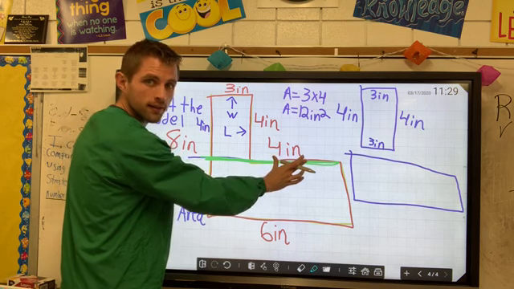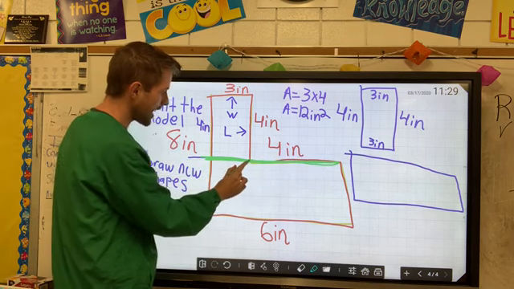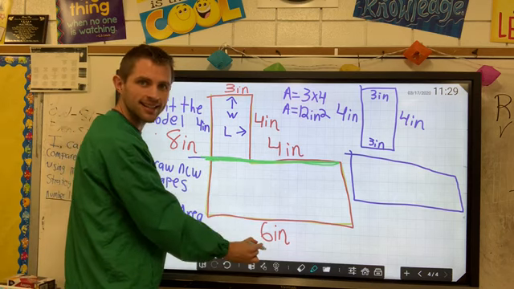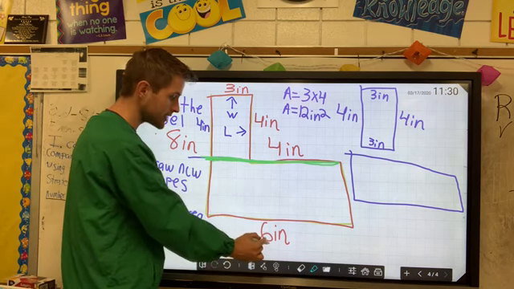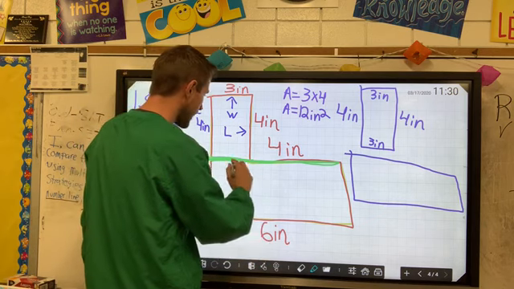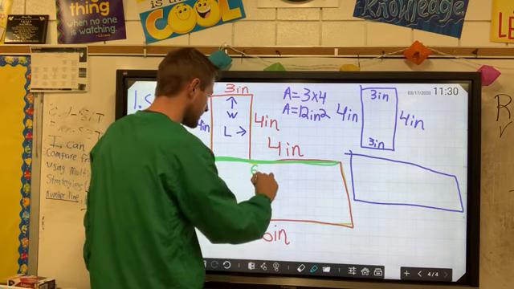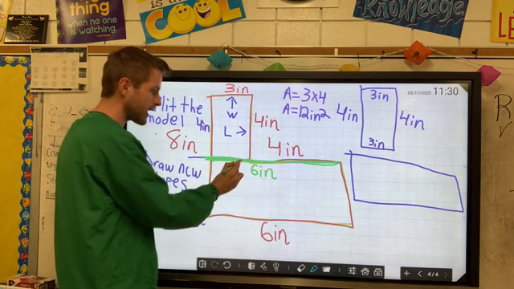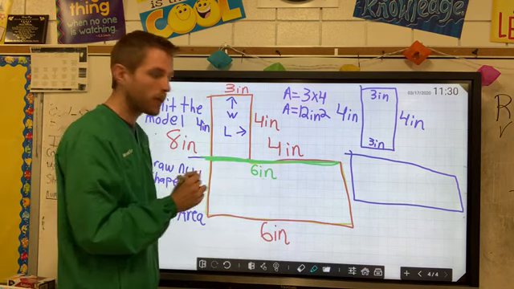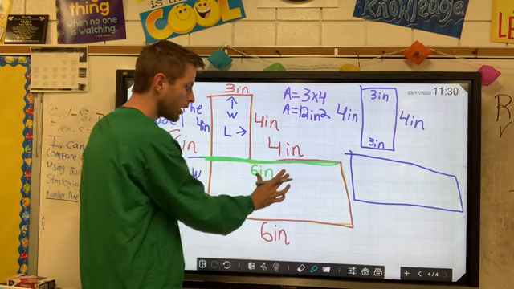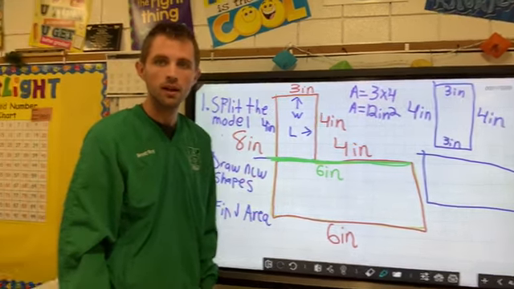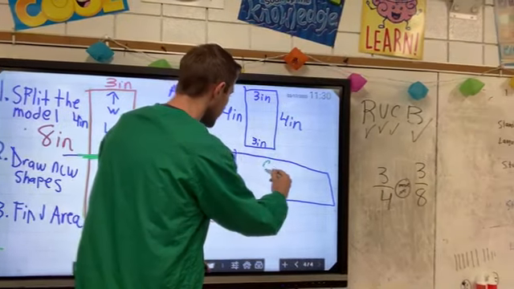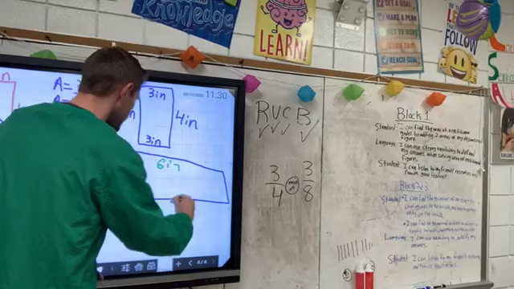The width was 4 inches, but we added some here. And when we add it, it says that it's 6 inches down here. So if it's 6 inches at the bottom, that means we've got to add 2 more inches up top and make this 6 inches because we added to the width. Do you see where we added to the width here? So we had to change our width. So our width over here is going to be 6 inches.